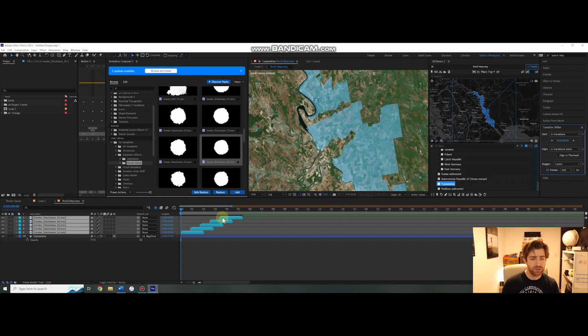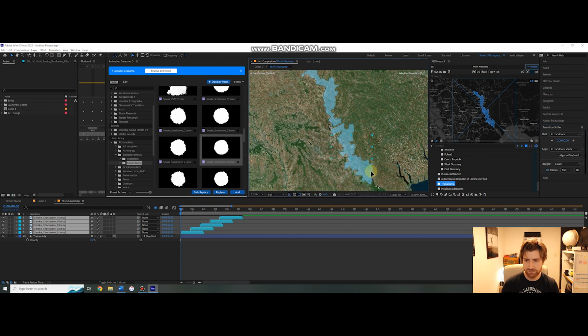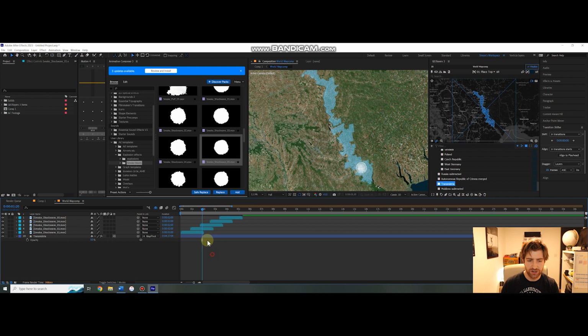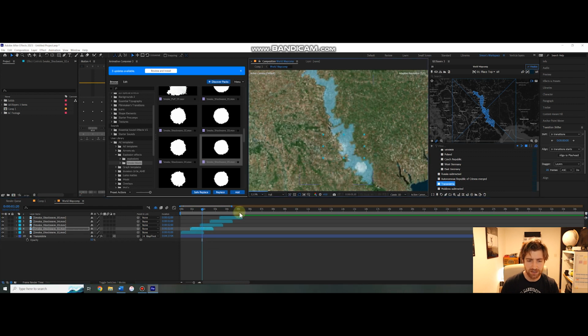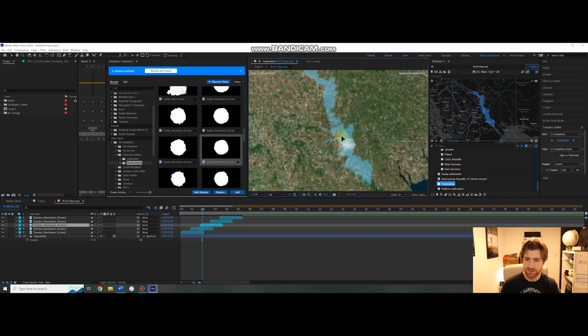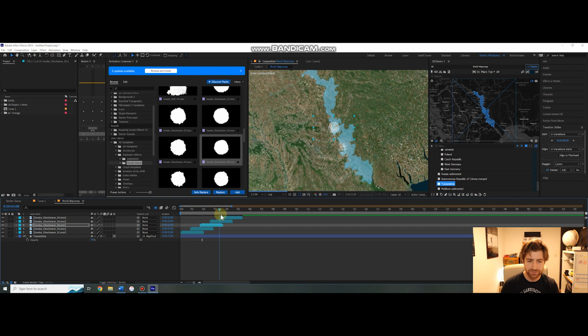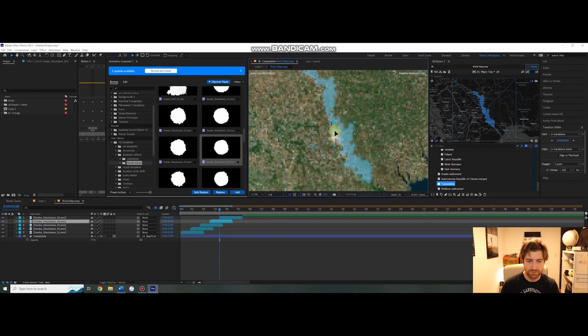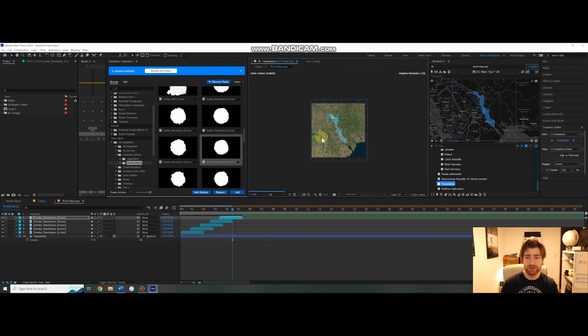Right, now something that you're going to want to remember to do is once you've positioned these explosion effects, you're going to want to take a note of what period of time they're over. So as you can see with this example, the explosions occur over about a 5-second period. That's going to be important later. So this is all occurring within the 10,000 by 10,000 composition.